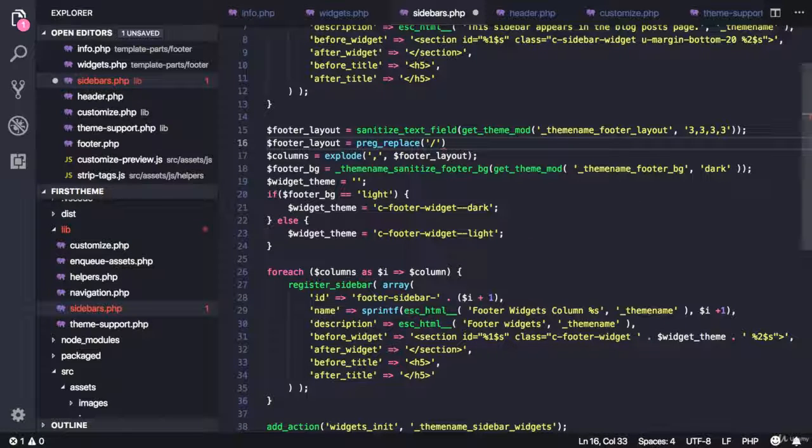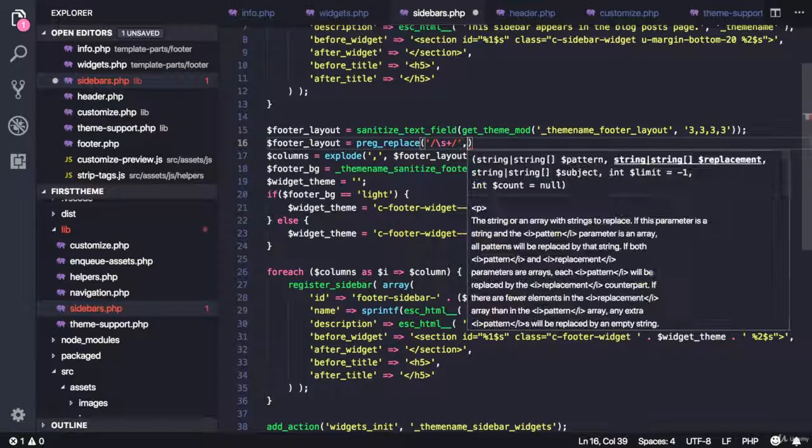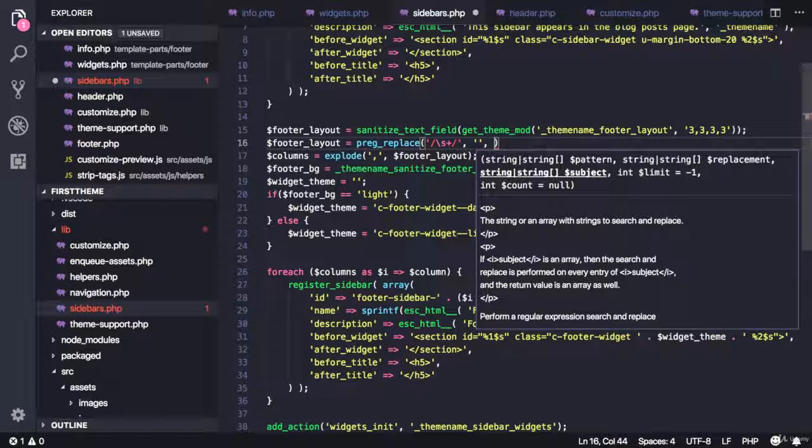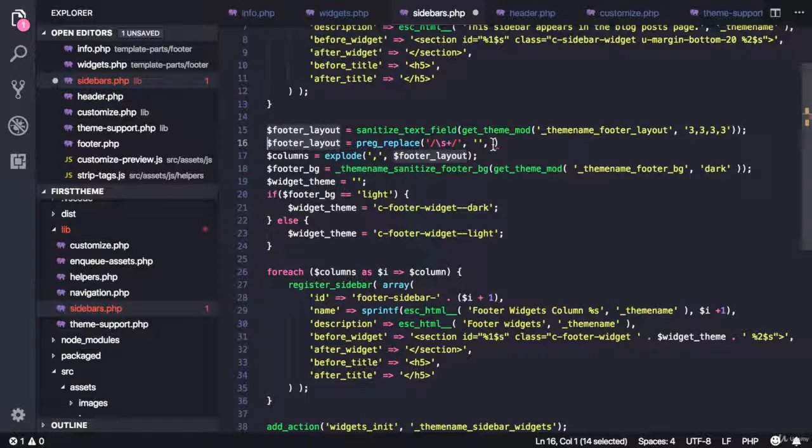So this one will find all spaces. Sorry, backslash s plus, and then the second argument is something to replace the spaces with, which is nothing, and the third argument is the string that contains the spaces, so it's photo layout. So we now modified photo layout to remove spaces in case they exist.